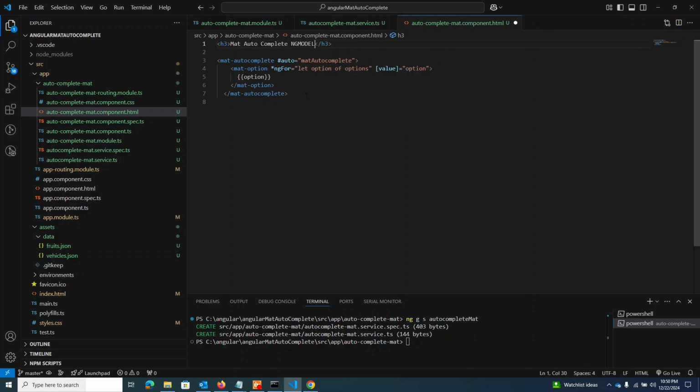First of all, we will see how to work with ngModel. Going to take a mat form field. The appearance is going to be outline.